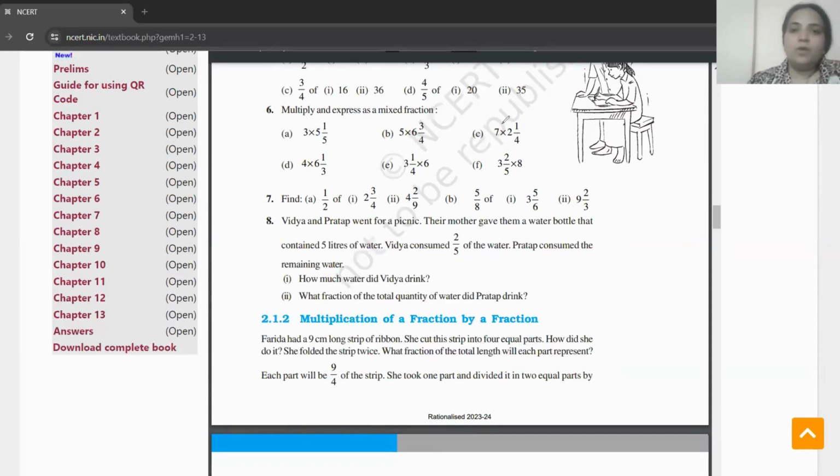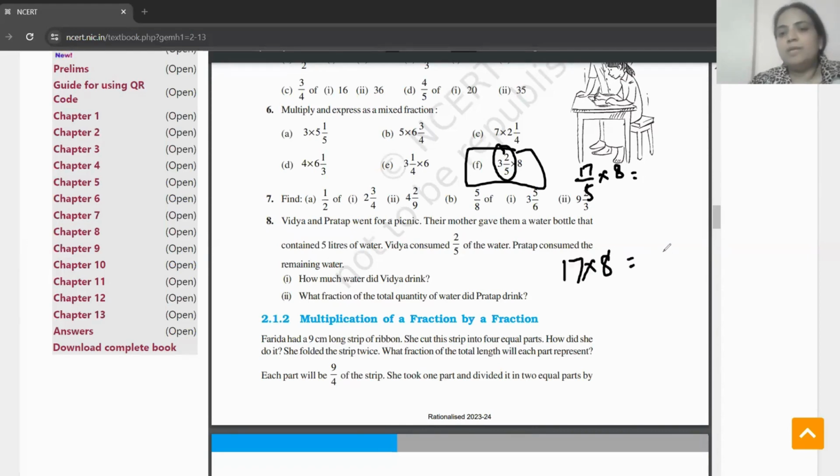Okay. So now next part we are solving this F1. So this is 3 2 by 5 of 8. 3 2 by 5 of 8 means change this into improper one first. So that will be what? 17 by 5 of 8 means multiplied by 8. None of the numerators are getting cut by the denominator. Multiply 17 times 8. So 136 is the answer. 17 times 8 by 5.